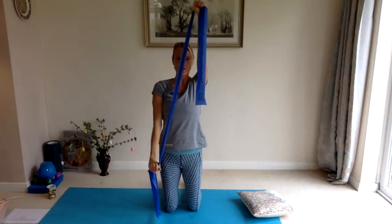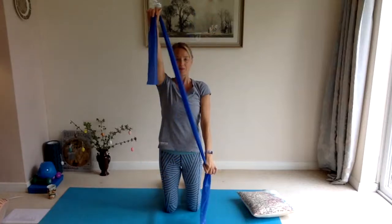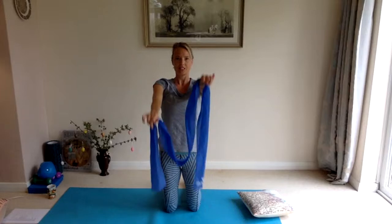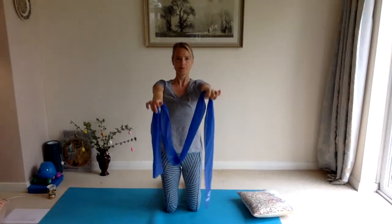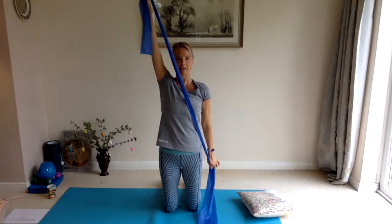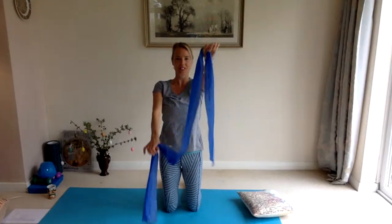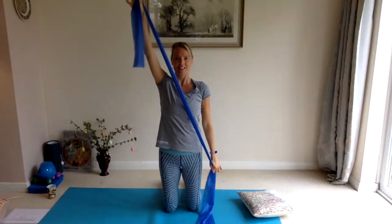Let's go the other way. Breathing out, trying to move your arms so that they're horizontal and vertical. The band is coming across my nose and coming through. Keep your shoulders down. Breathe out, move these arms as smoothly as you can. Good. And again. Breathing out to pull back. Inhale to return. Try as hard as you can to keep your hands moving in line with your shoulders. Good. Coming back through to center and bring your arms down.